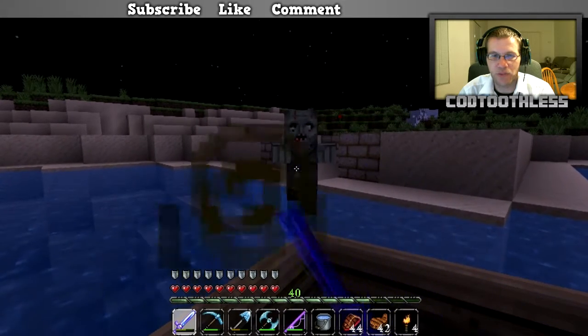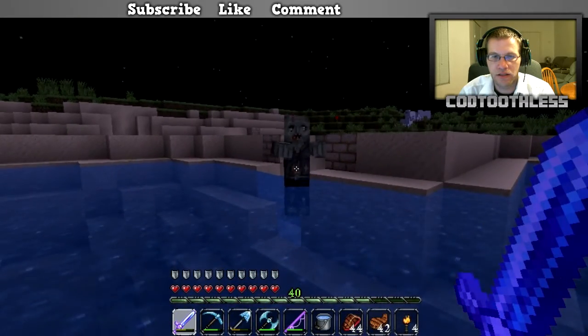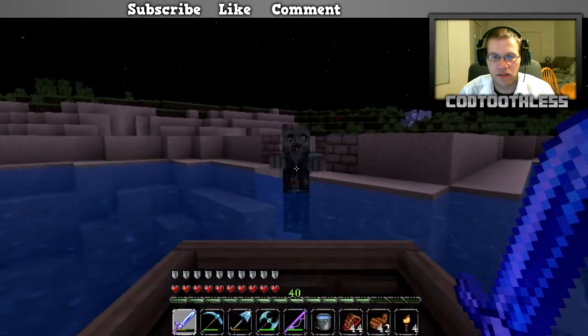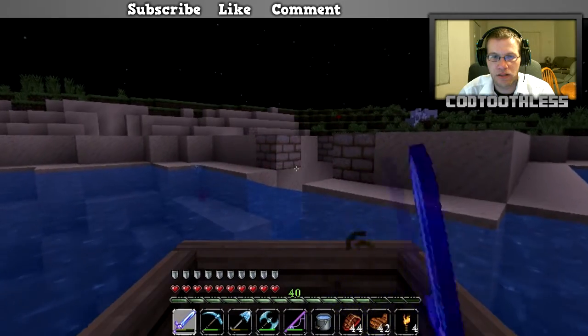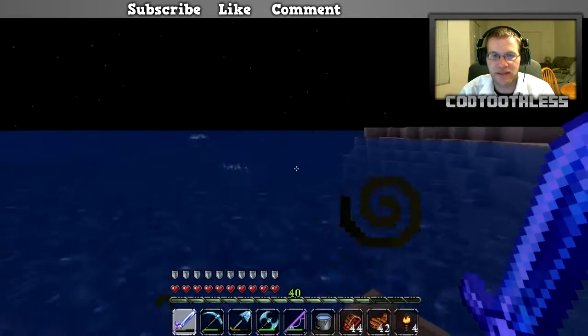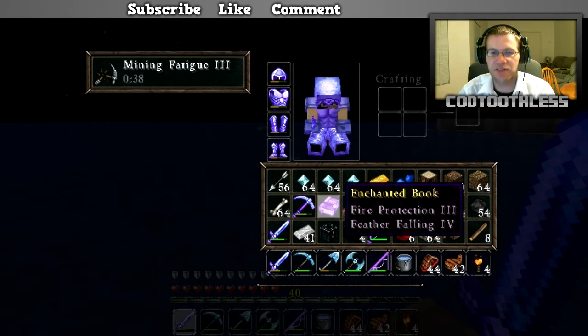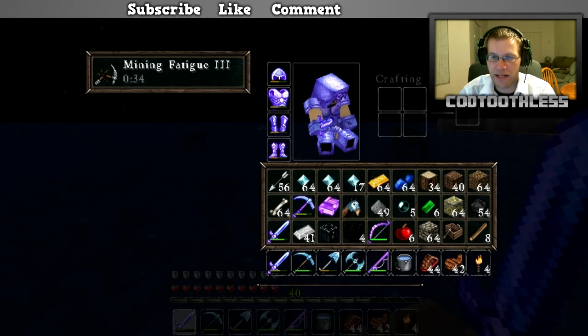I can barely move my sword. Come on. There we go. 45 seconds left. But look, we got an enchantment book, guys. Fire protection 3, feather falling 4. That's really good. Not a bad enchantment book. We can take that home with us.